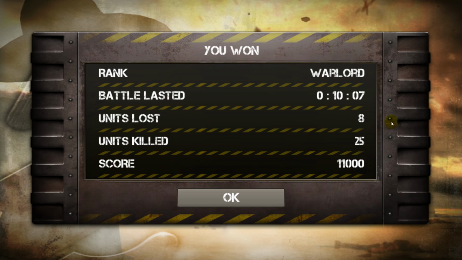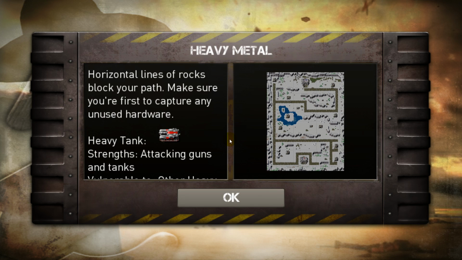Cool, indeed. 11,000. I guess we get 1,000 points per each level. So like this is level 11 and we get 11,000. And then the rest is probably for the time in which you can do this. Maybe because our ratio is pretty good. So I can imagine that the time would make more points. Probably. Who knows? Anyway. The next level is called Heavy Metal, and they are introducing heavy tanks.